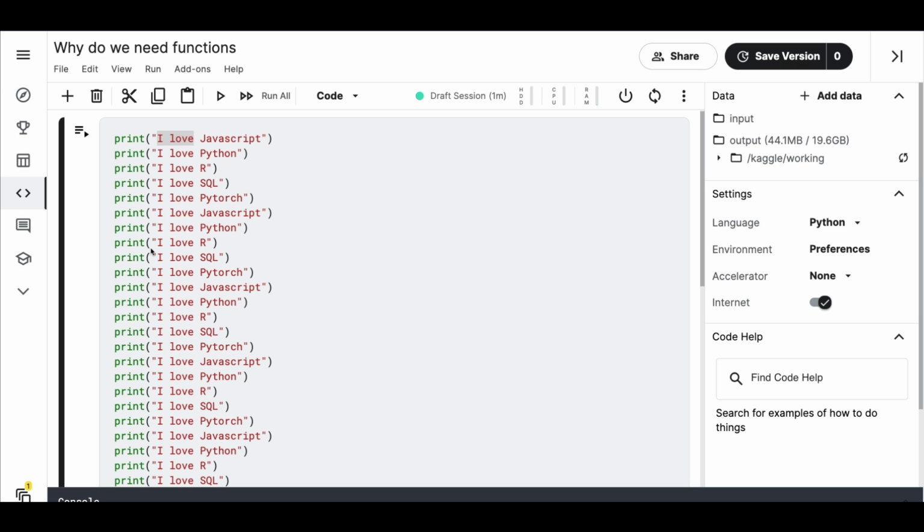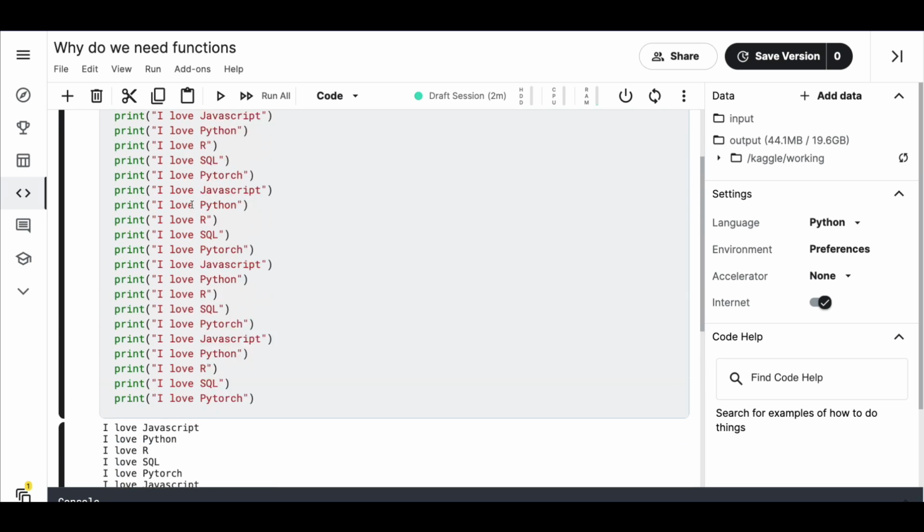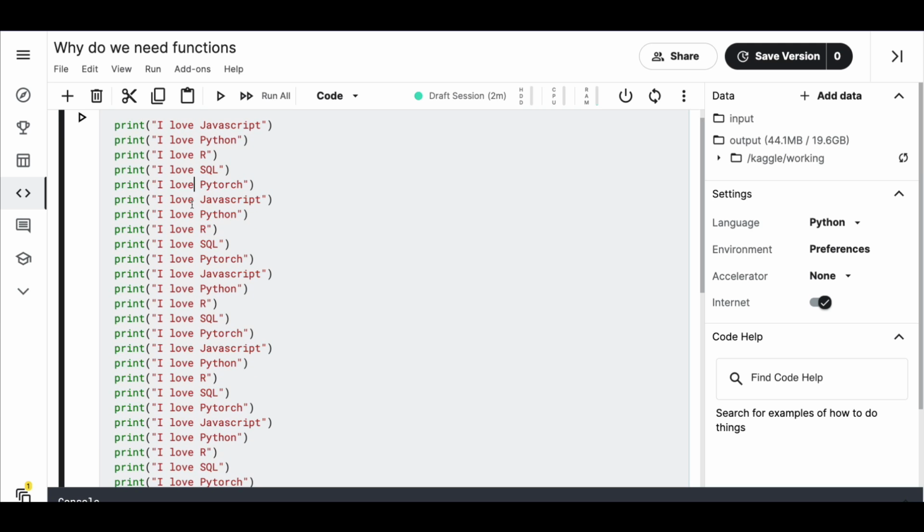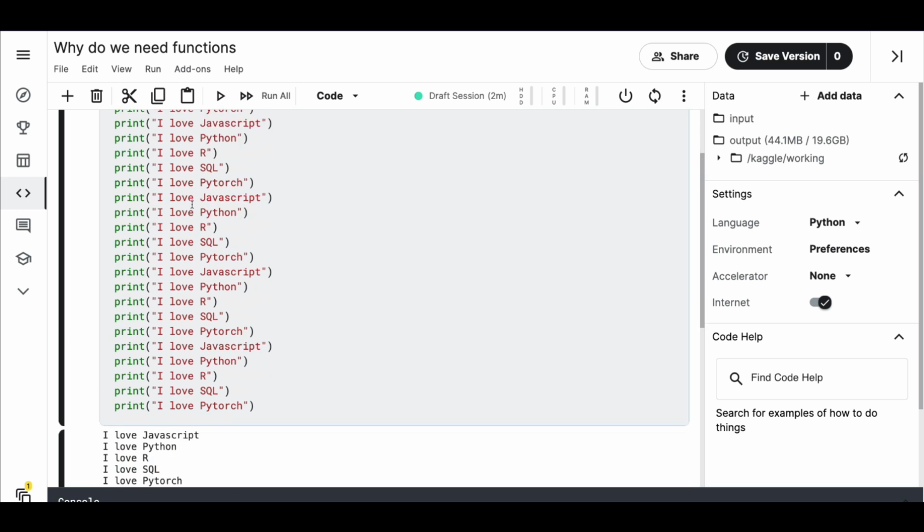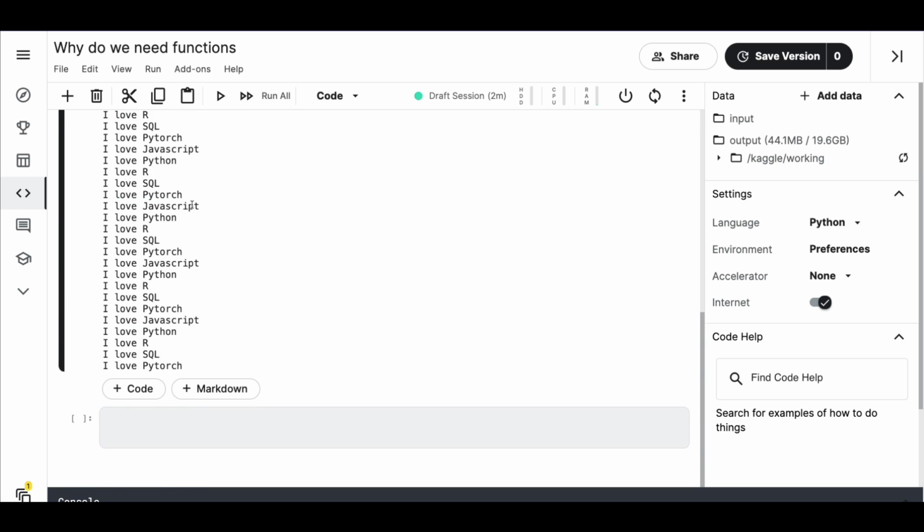Reusability is if you want to use a code again and again for the same functionality with very little change, you want to create something, that's what we call a function, so that you can use that function and do this functionality with very little change in the code, which means your code is more readable. It's better to read the code than having something like 20 lines of code. So your code is more readable. At the same time, your code has reusable blocks. Let me show you what I mean, and then you will be able to understand.